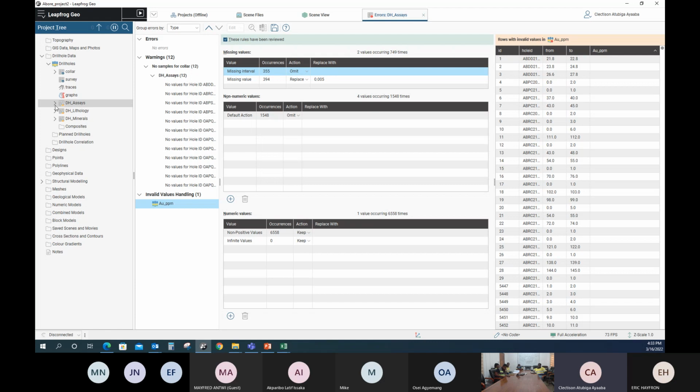So the reason why we are replacing it with 0.005 is that 0.005 is the lowest detection limit. In fact, if you run an estimate and you get negatives in your data, they say it will bias your estimate. That is what I've understood. So we don't use negatives to run estimates. That is why the script has been designed to remove zeros and negatives and then replace them with 0.005. Yes. Okay.